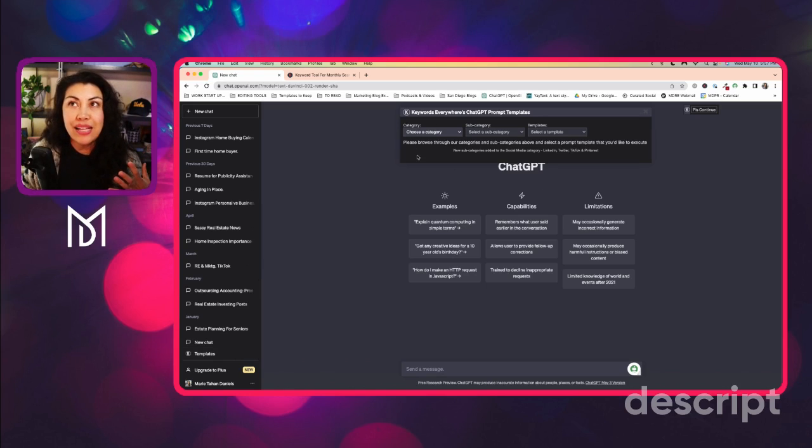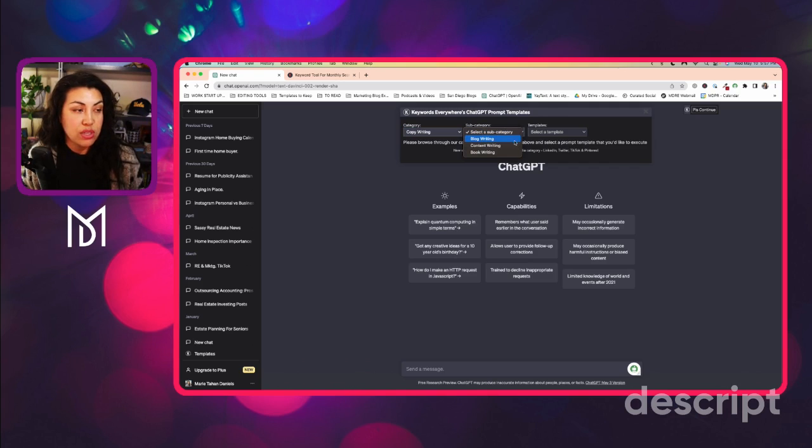Well, let's write a blog post today for the keyword senior real estate specialist, which by the way, is a designation that you can get from realtors. So choose a category. Here are your options when you click on this drop-down menu: copywriting, marketing, SEO, social media. So let's do copywriting. For the subcategory, you get these items.